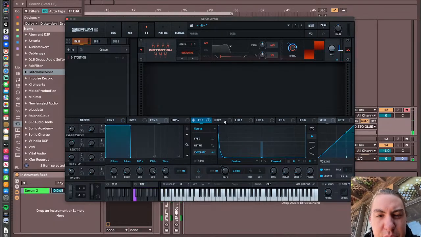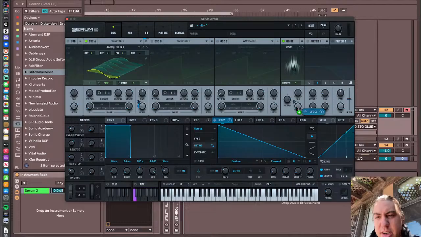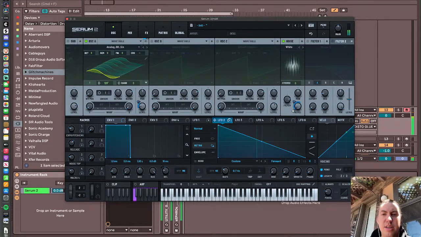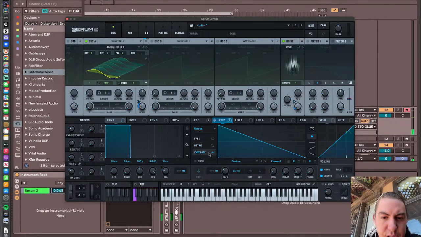Now we want the volume to go slowly down over time on the oscillators, but I want to leave this envelope 1 normal. So let's get LFO2 out and have it just go down over more like, let's set it to Hertz 2. Then let's map that to the level of this oscillator and the noise. And we want this to be on envelope.